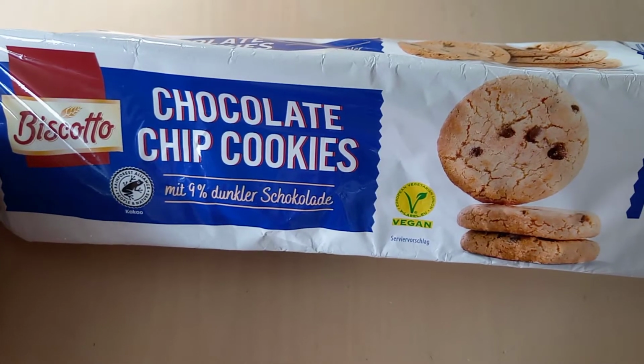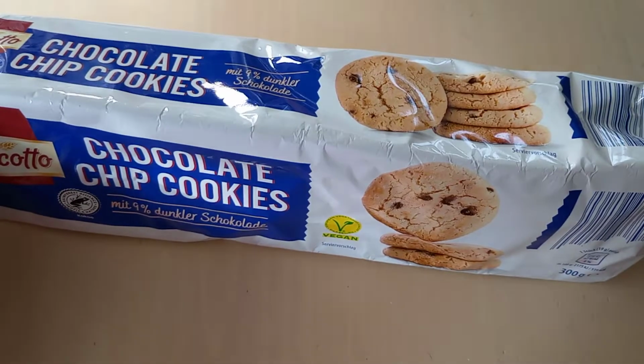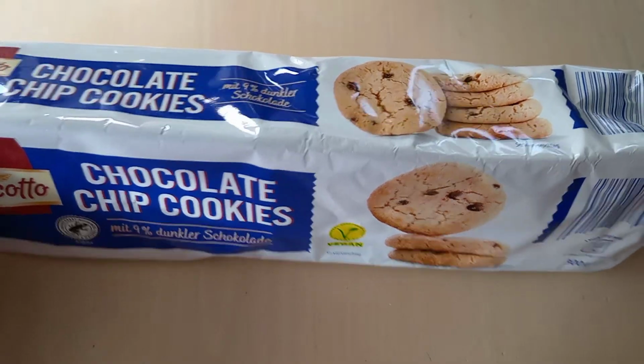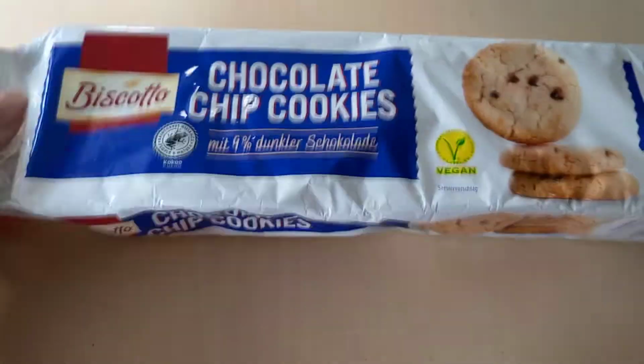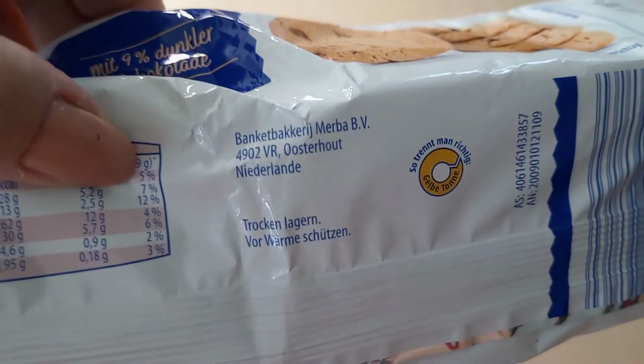I have here Biscotto chocolate chip cookies. This is a black chocolate. It's a chocolate chip cookies made from Netherlands. This is a product of Netherlands. Look at this, Netherlands.